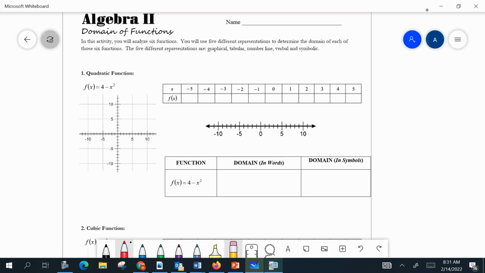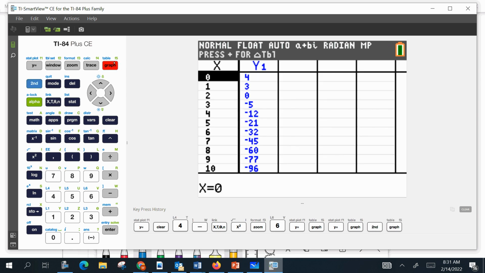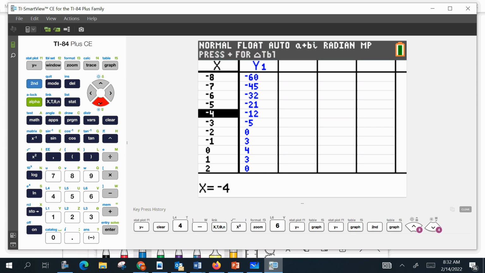When we do our drawings, we're not going to graph all the exact points. We want our drawing to accurately reflect the graph, but it can just be a sketch. The next thing we're going to do is complete a table of values. We already have the equation in y equals, so I'm going to hit second graph, which is the table, and I can scroll around and see all these different values. On paper, you can just look at the table and start filling in these values.